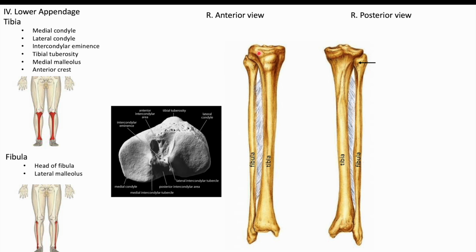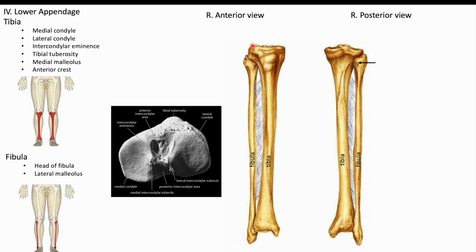Let's go on, another thing that I want to show as well. Let's go back to the top portion right here, because this may be a little bit confusing. From the superior view, if you're looking at it from a bird's eye view, you can see the condyles and the intercondyle more in detail. So this is the right knee that we're still looking at. This is the medial condyle right here, and the flat surface, the rounded surface, is very prominent if you're looking at it from a bird's eye view.